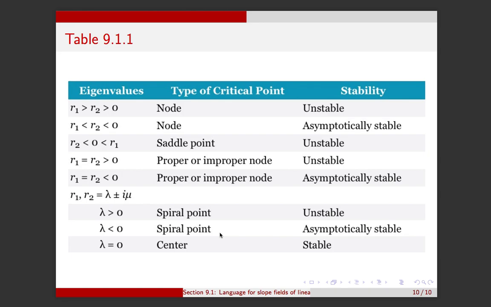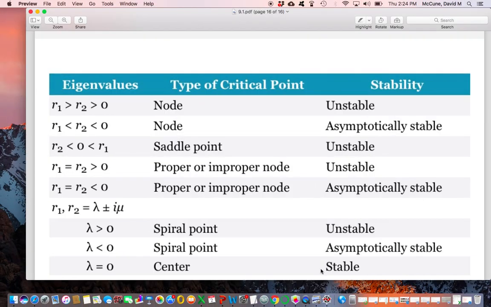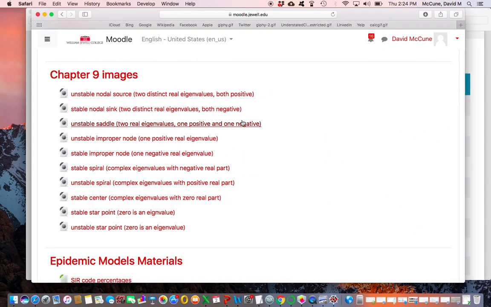The second oddity in the text is that this column here is supposed to march through all possible eigenvalue structures, but notice it does not. There's no entry here corresponding to the outcome where one of the eigenvalues is 0. Okay, so here everything is positive, here everything's negative, here one's positive, one's negative, so on, right? There's no entry for what happens when R1 equals 0. So I just want to show you that also. So to show you that, let's run over to Moodle.